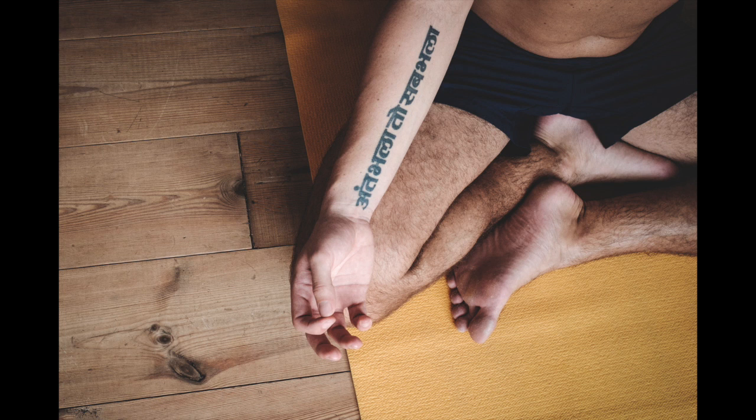Grab your block, place it between your thighs again for bridge. Feet flat on the floor, hip distance apart. Walk the heels back so you can touch your fingertips. Arms by your side, palms facing up. On your next exhale, lift the hips with active feet.